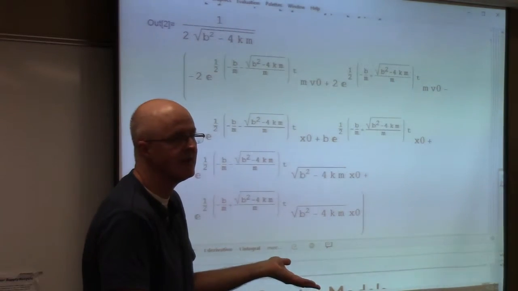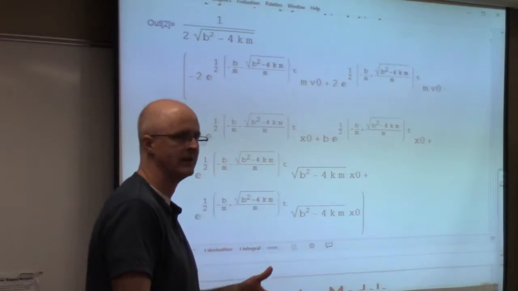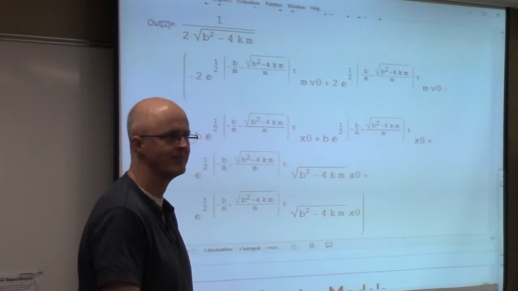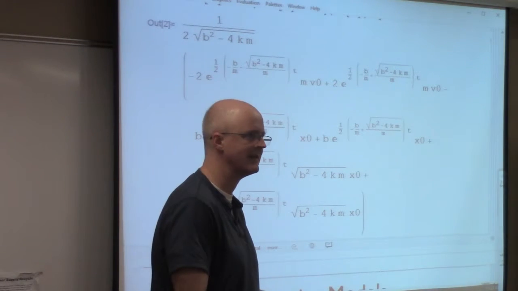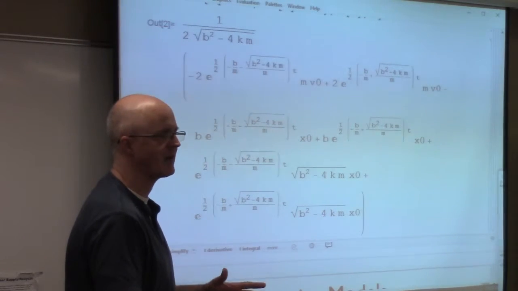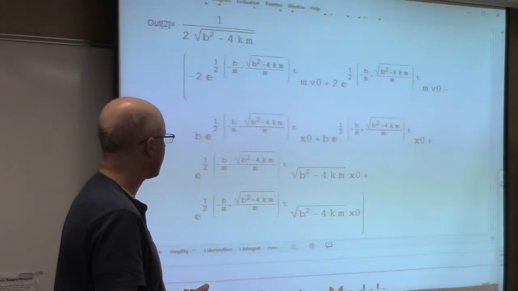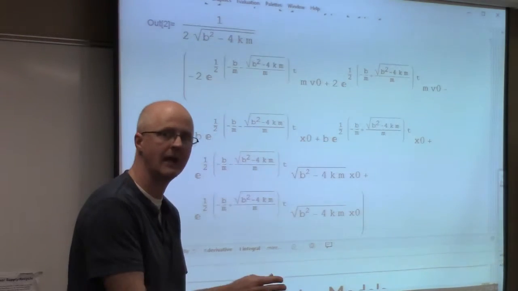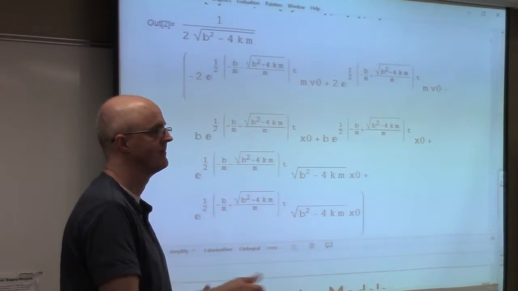Yes, it could be. If you take differential equations, we'll see that that can actually be interpreted in terms of real functions using something called Euler's formula, which I mentioned here, I think, didn't I? e to the i theta is cos theta plus i sine theta. Did I mention that here? It's related to that most beautiful equation. You can use that equation to interpret this in terms of real valued functions. And in fact, it's exactly in the case where b squared minus 4km is negative that you actually do get oscillation, even if the oscillations die down. You do get cosine and sine involved.